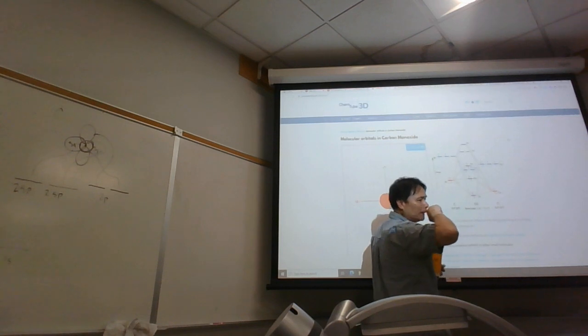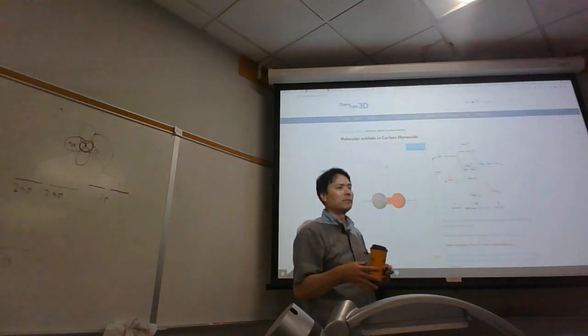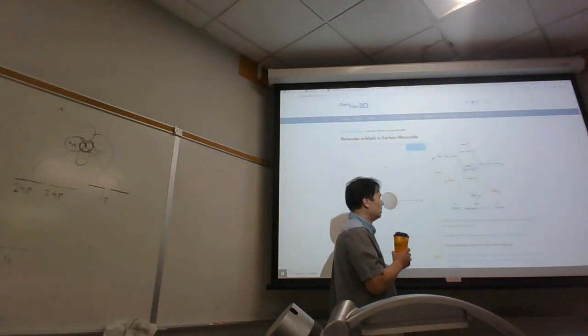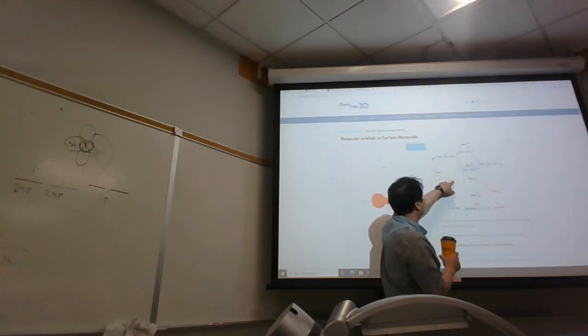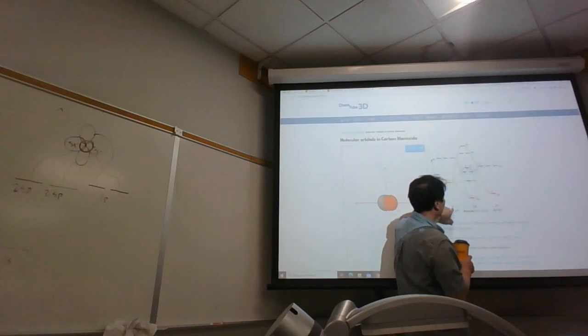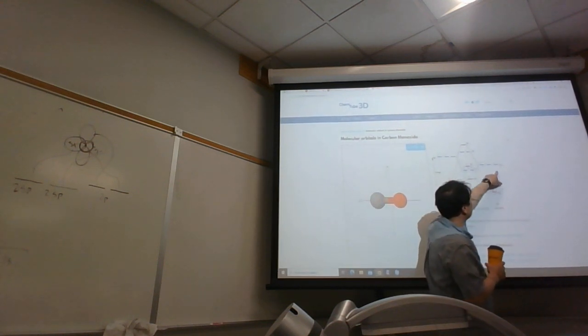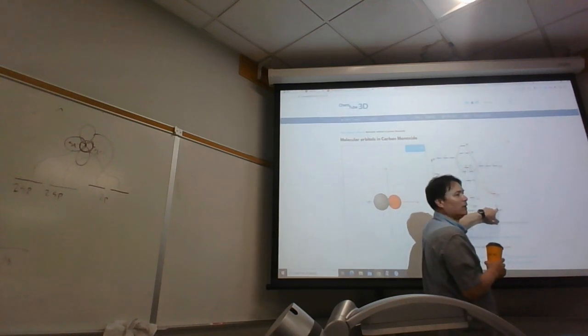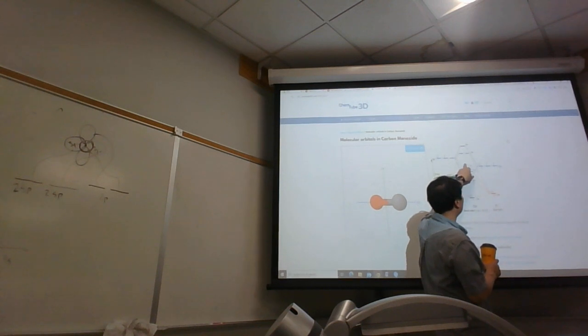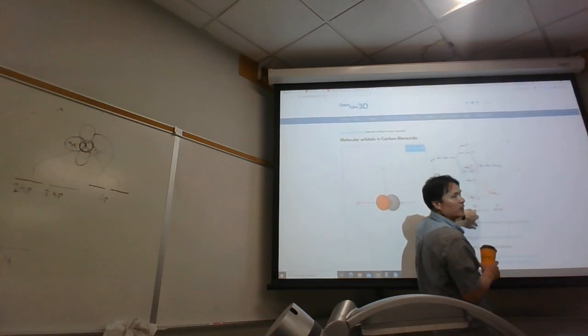What I don't want you to do is get them mixed up. I want you to learn the atomic orbitals very well. Over here on the left, we have the atomic orbital diagram for carbon. Over here on the right, we have an atomic orbital diagram for oxygen. And in the middle, you know what we have? In the middle, we have the molecular orbital diagram for carbon monoxide.